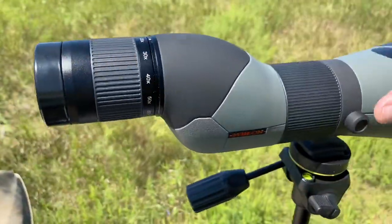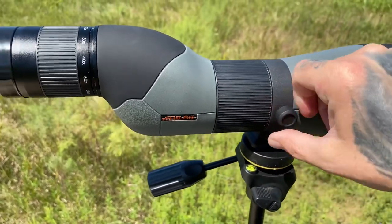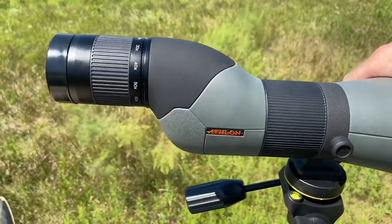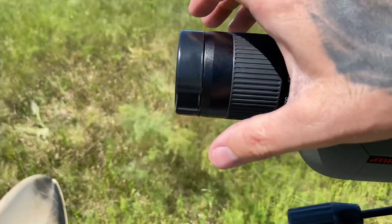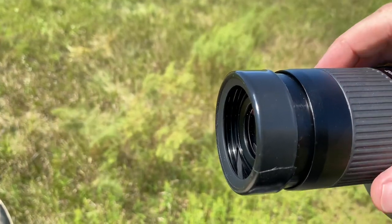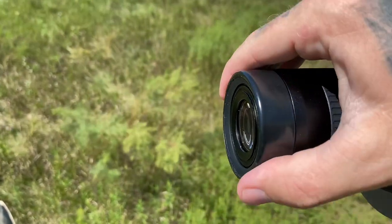The focus adjustment is right here, and then you got this knob here. It's like a set screw, you just turn that loose and then you can turn the body of the spotting scope. You have an adjustable eye cup, and mainly I have this all the way out at 20x. When you turn it all the way up, more magnification, you're probably gonna have to turn that in.